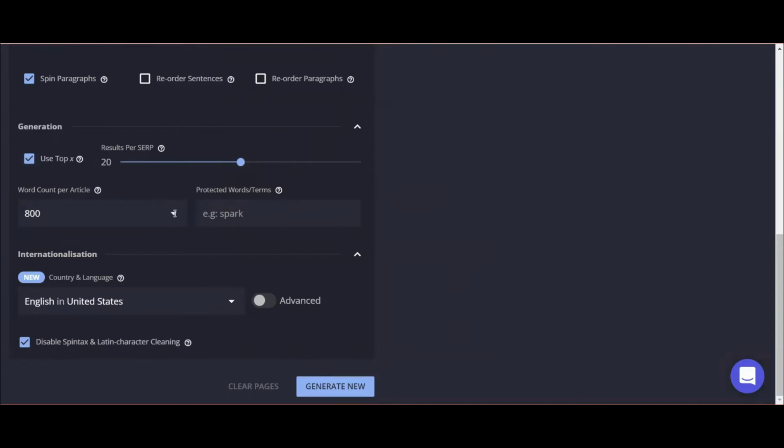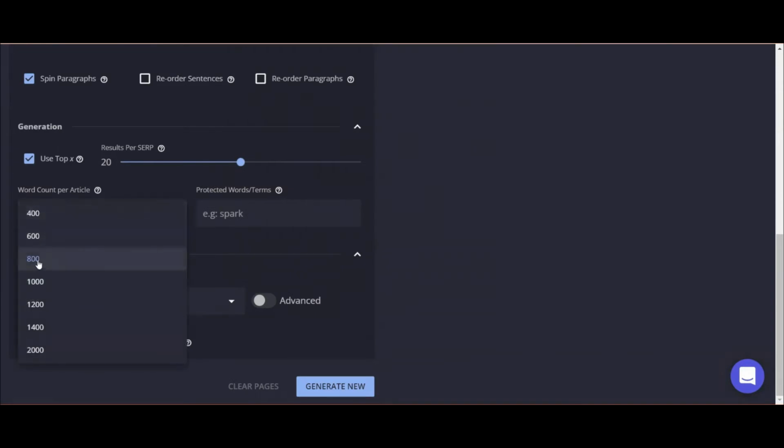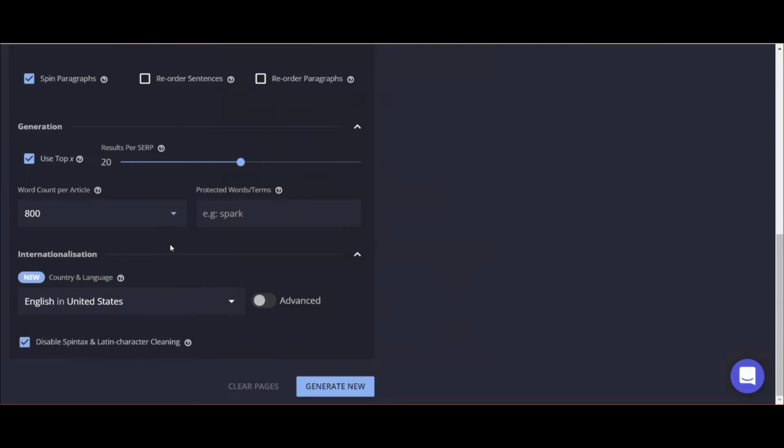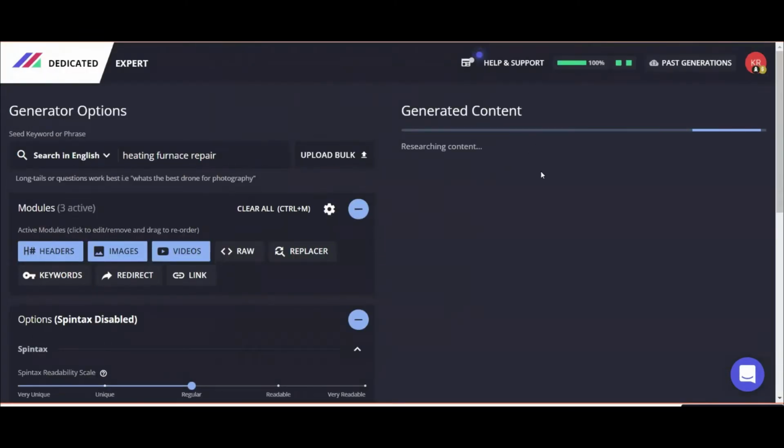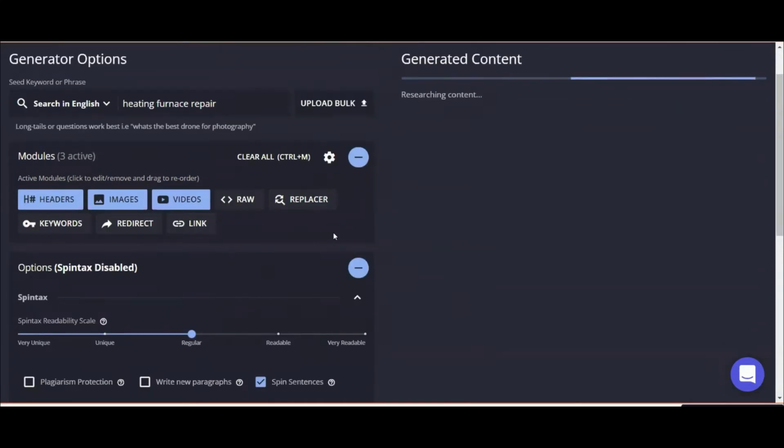Okay. Word article, you can choose anywhere between 400 and 2,000. Again, my sweet spot ends up being between 800 and 1,200, because you also have to realize that you're allocating for the headers, and the alt text that's going to be in there, or the headers more so than anything. All right, and that's pretty much it. And then I hit generate. And as you see, it's working here. We're generating the content. Just give it a few.